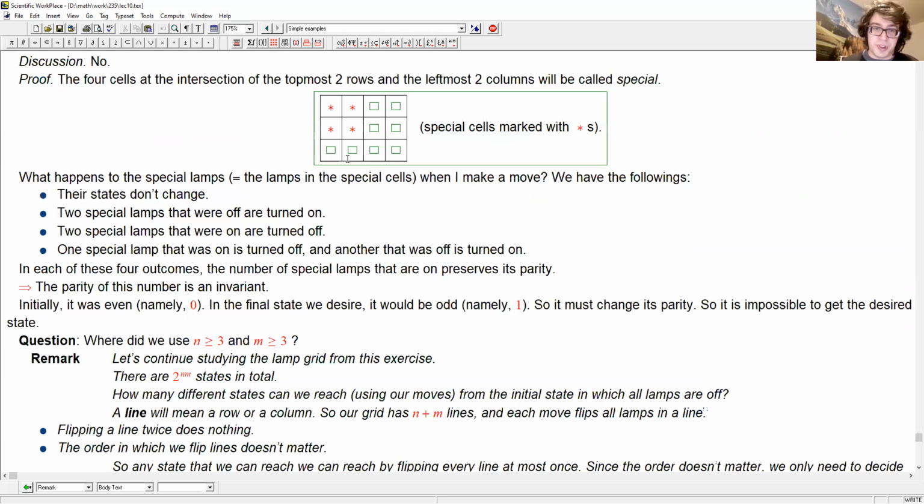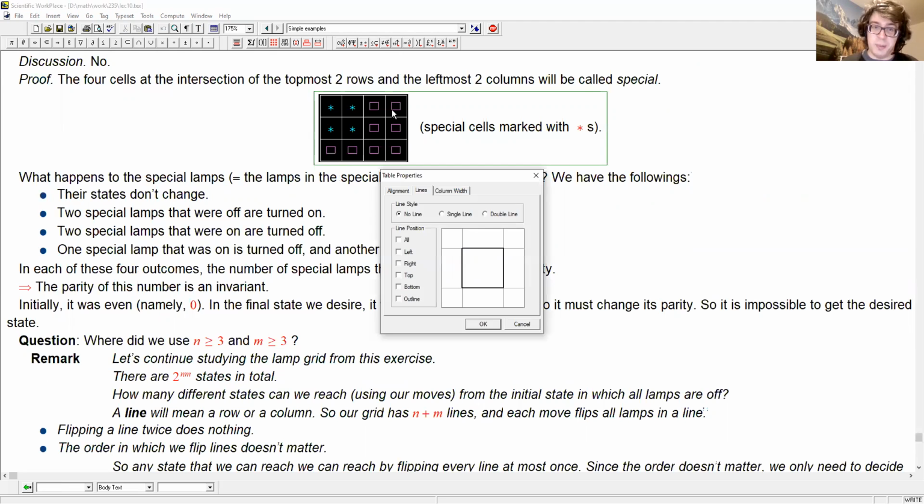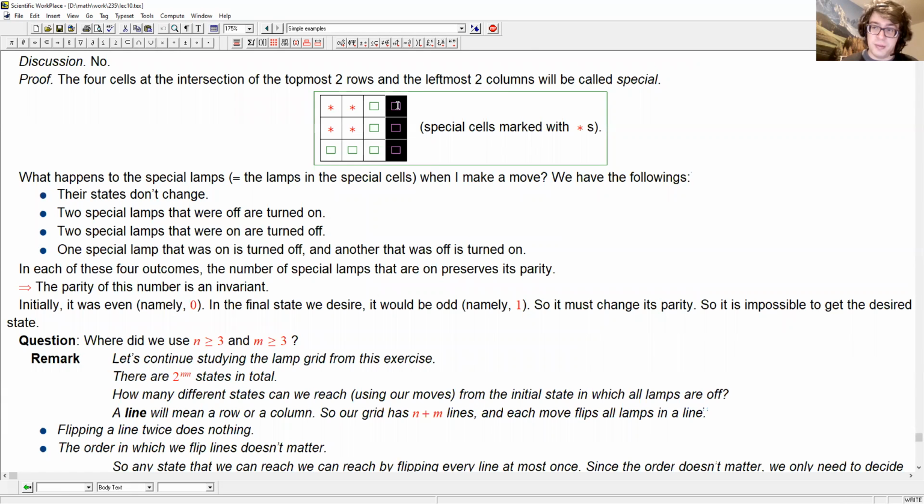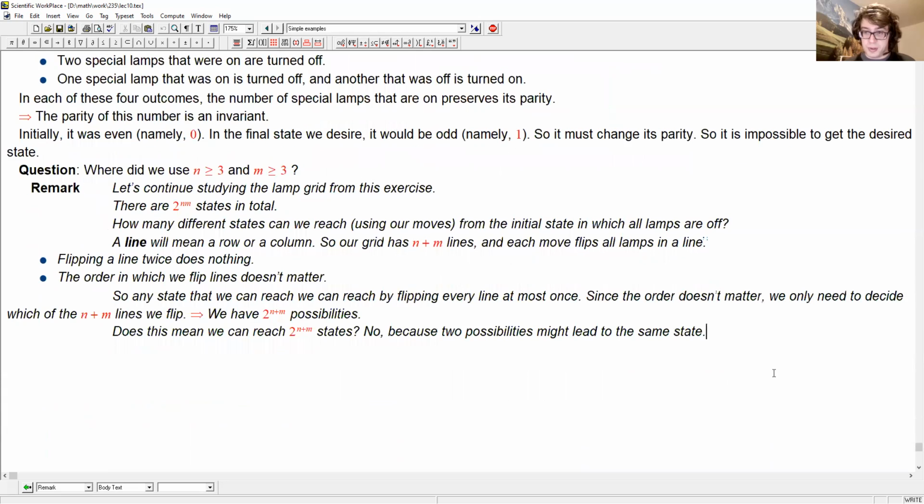And this happens because if you flip all the lines, every lamp is getting flipped twice. And that just changes nothing in the long run. Every lamp gets turned on and then off again. For example, flipping all the lines makes no change in total. So less than 2 to the n plus m.